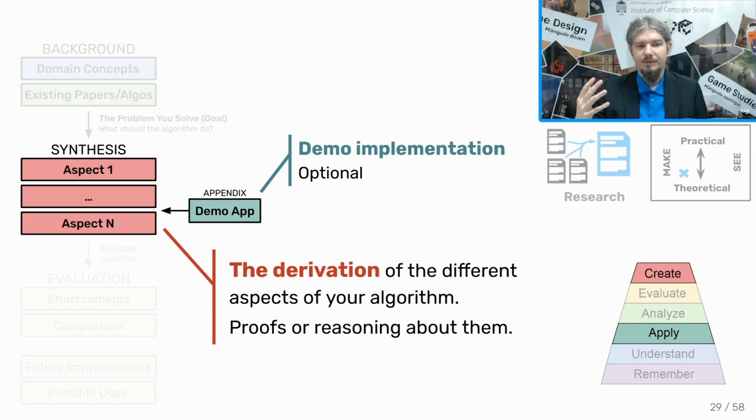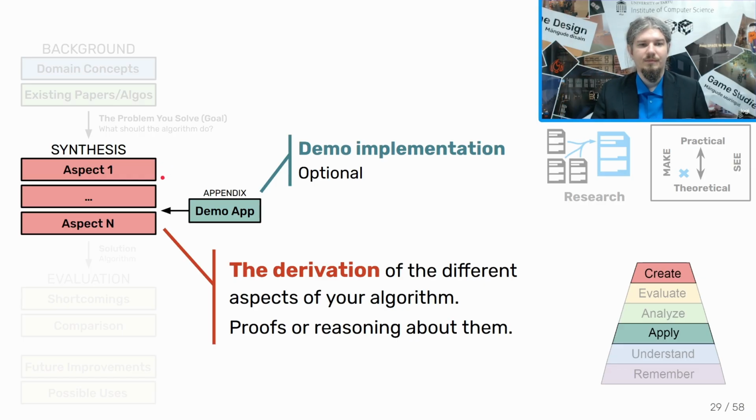In the second part, you have the synthesis of your solution. So this should really be a rigorous part. So I've just written here aspects 1 to n. So it depends on your solution. Maybe the solutions have different steps, and now you focus on each of those steps in depth. And this is showing the application of your topmost cognitive skill, the skill to create new solutions.